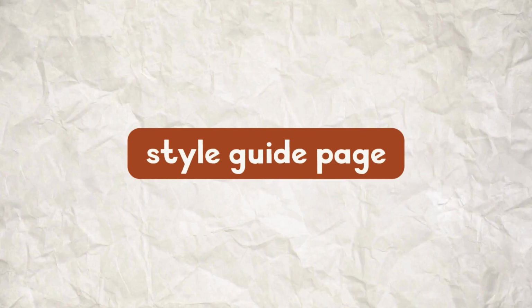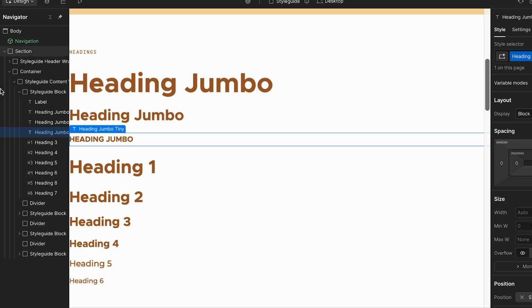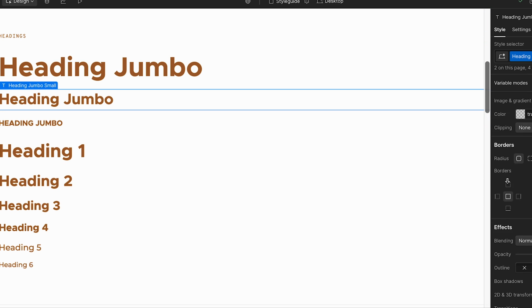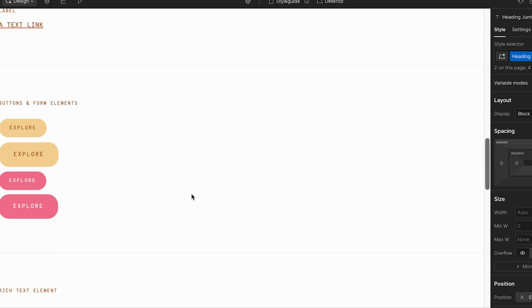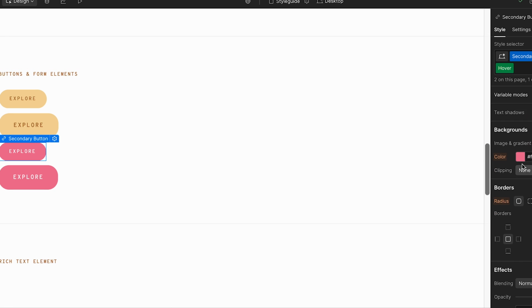So in addition to having a cohesive design throughout your website on Webflow, it's also important to know the feature of creating a style guide page. Before you start creating anything, it's really helpful to create a style guide page, because this is what you're going to use to help you select your classes, create your classes, and also just put everything in there for the entire website. It's where you define your global styles, like your headings, paragraphs, buttons, and the look of your whole entire website. You could add things like your brand colors, utility classes, and it keeps everything consistent and makes it super easy to scale your site later on.